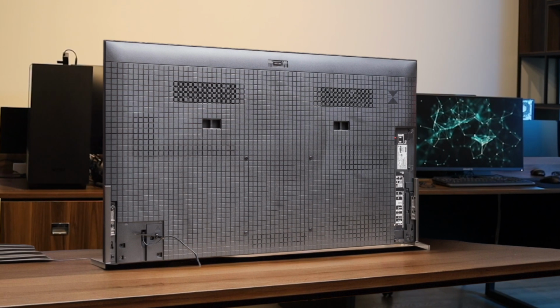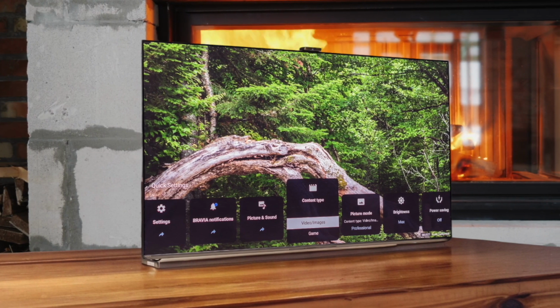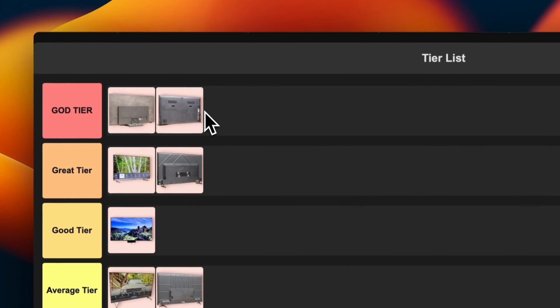Number 7. Sony A95L. Oh man, the Sony A95L is just unbelievable. This QD OLED TV delivers the best picture quality I've ever seen. Period. The perfect blacks, infinite contrast, and breathtaking HDR brightness and color are a sight to behold. Sony's processing and motion handling are unmatched. It also has an impressive speaker system and unique features for integrating with a home theater setup. Gaming is phenomenal too, with all of the HDMI 2.1 bells and whistles. The Google TV interface is slick and responsive. I have to nitpick to find any flaws. I guess the price is very high and there are some minor bugs with Dolby Vision. But wow, the Sony A95L is the definition of God tier. It simply doesn't get any better than this.